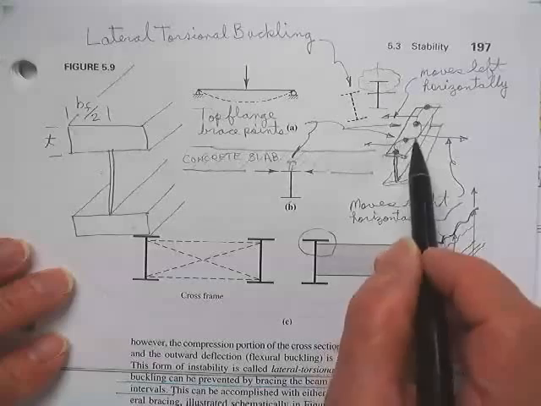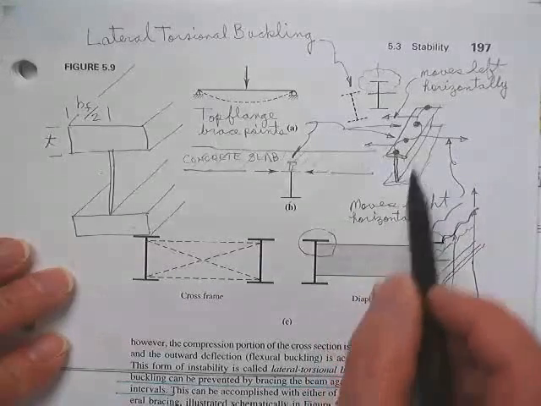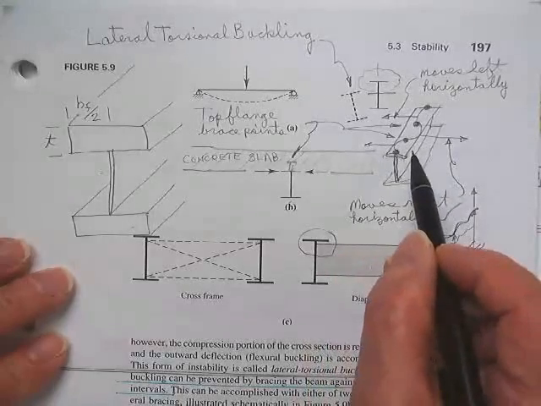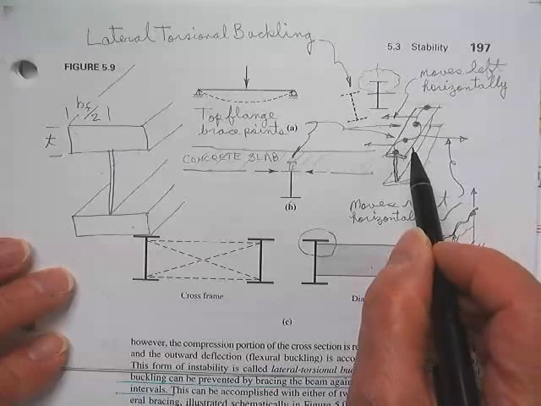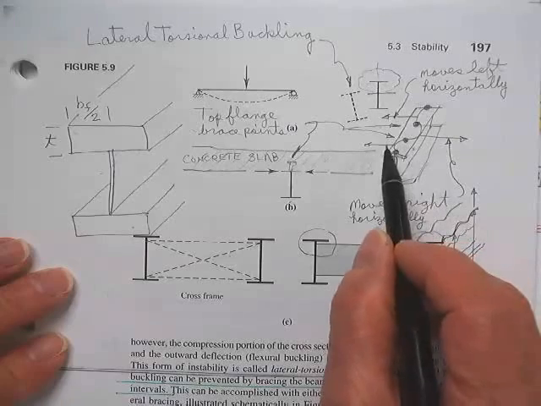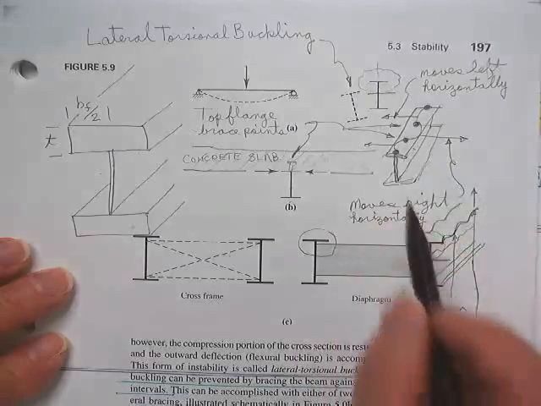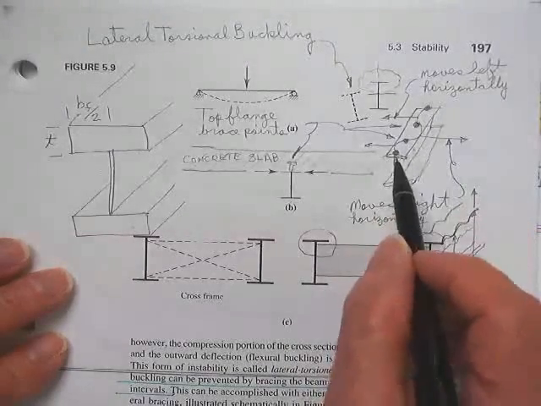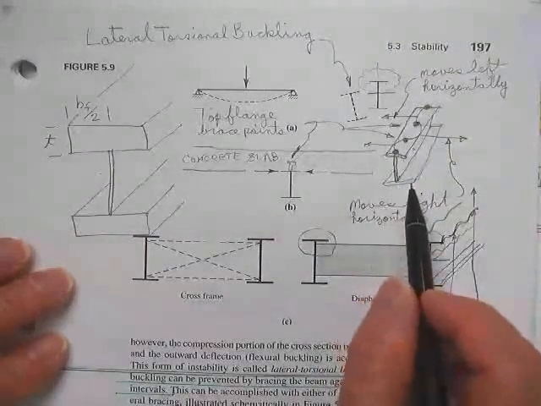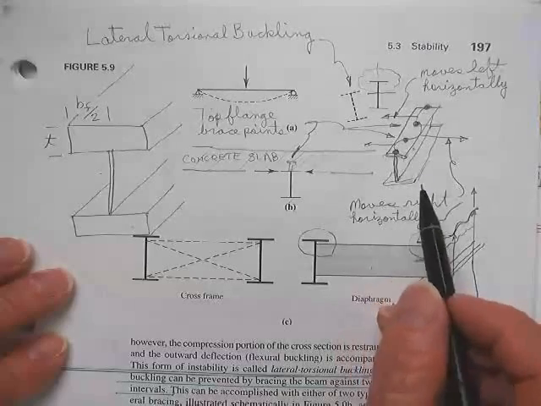You'll notice that this flange is shown moving to the right horizontally. This part of the flange is moving to the left horizontally. And somebody's probably got a little wide flange or a little channel or some kind of a structural member stopping this from moving this way. Here are the ends of the beams. They always have to be supported on the ends of the beam or the whole thing will roll over. It won't just laterally torsionally buckle, it'll flop over.